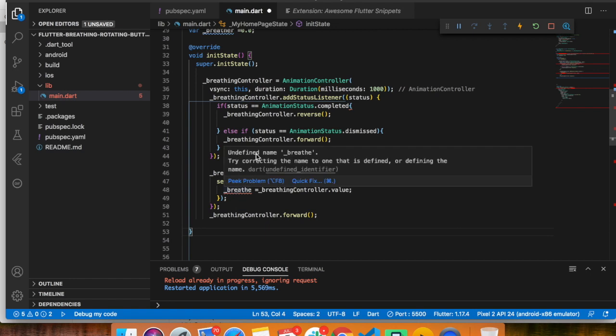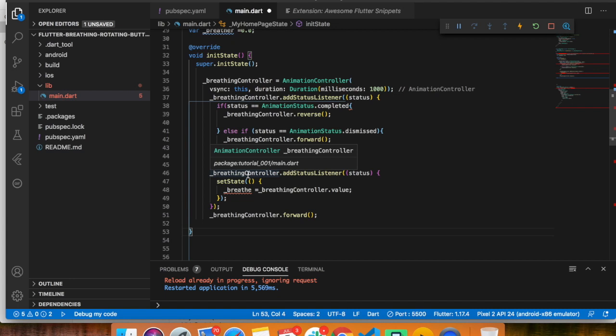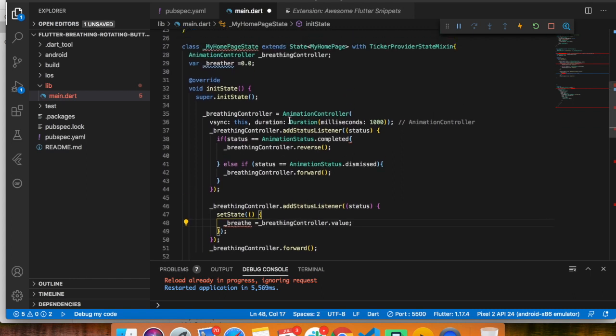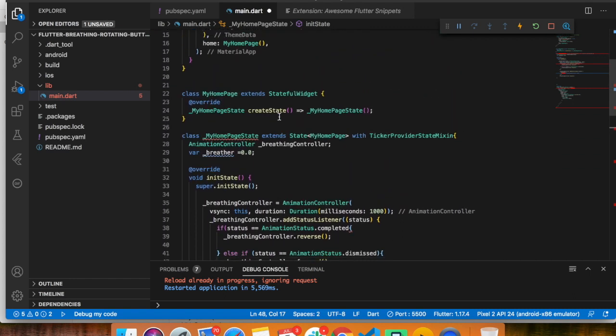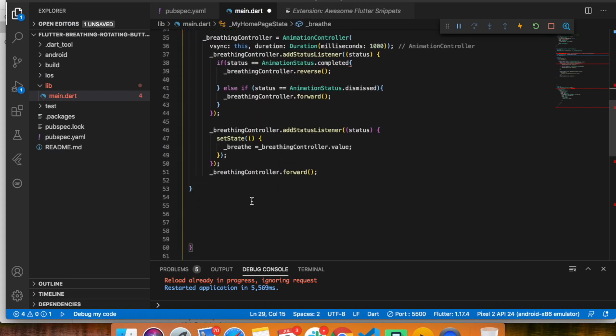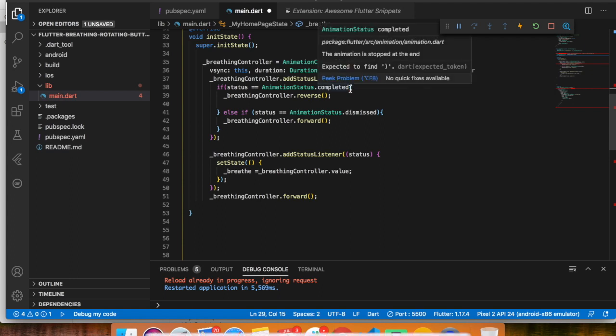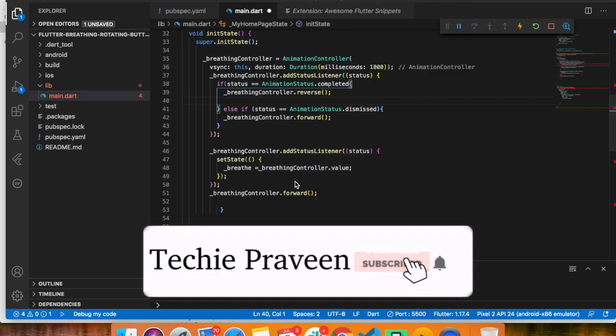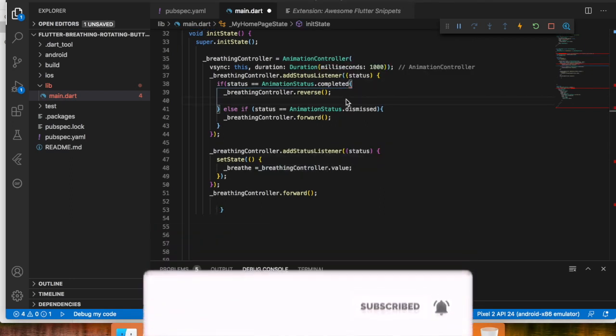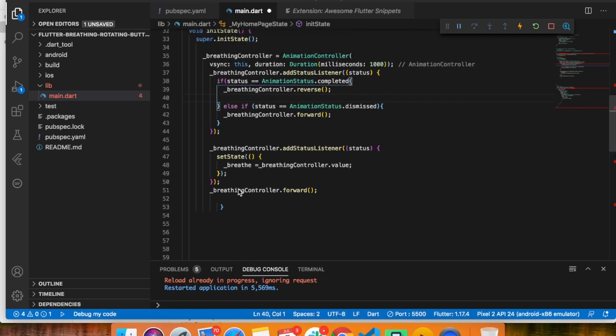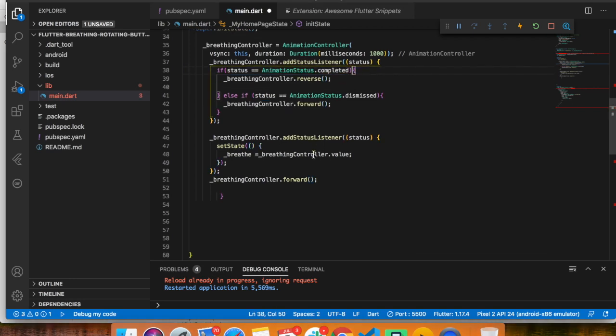That is the name undefined value. So maybe I have made some mistake in the name. So let me check. That is breather, not breathe. So now it will be fine. And I have seen one more mistake here. Let me check why it is showing red over here. Okay, there is a bracket missing from here. Now it looks fine.